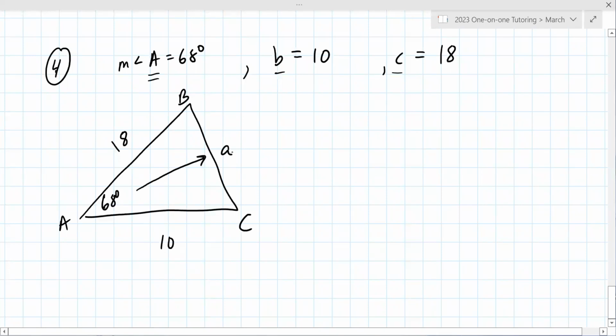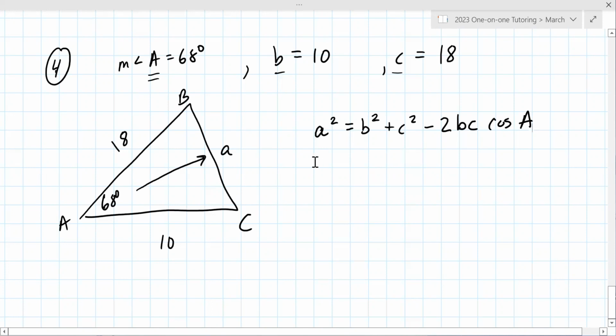Now there are 3 versions of law of cosines, but they're really all the same. A squared equals B squared plus C squared minus 2, is one of them. So basically you put the side you're trying to find, the one that's opposite the angle, equals B squared plus C squared minus 2. And then it's always these 2 letters on the right hand side, so it'll be BC. And then cosine has to match up with this letter here, big A. And that's how you remember how to do it.